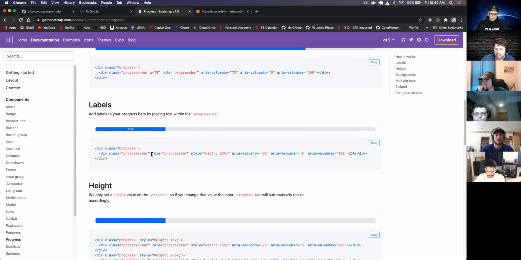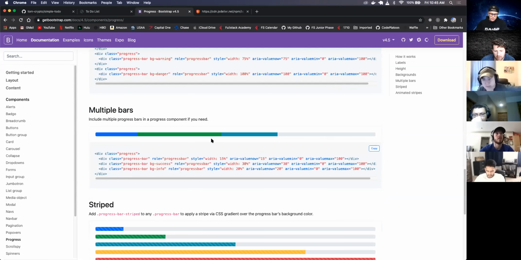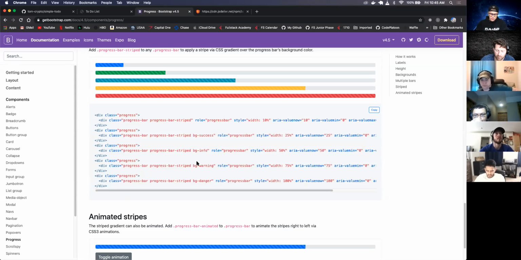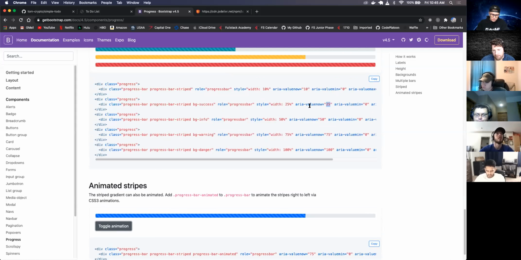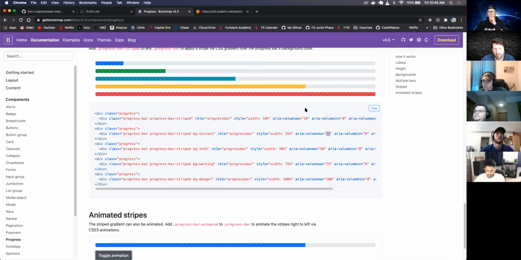You'd have to have an ID attached to it, and then somehow reference that ID and change the values programmatically. Yes, that's one way. You'd have to programmatically change the values in JavaScript. Got it. So you would get a hold of the aria value now, and then set that value to the new thing. Yep. Okay.